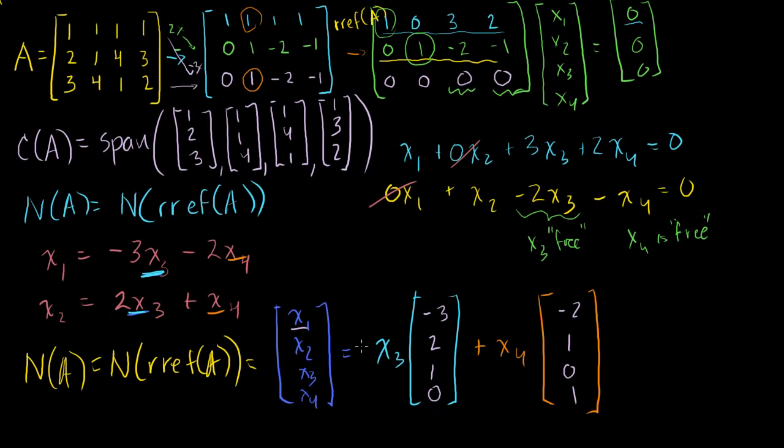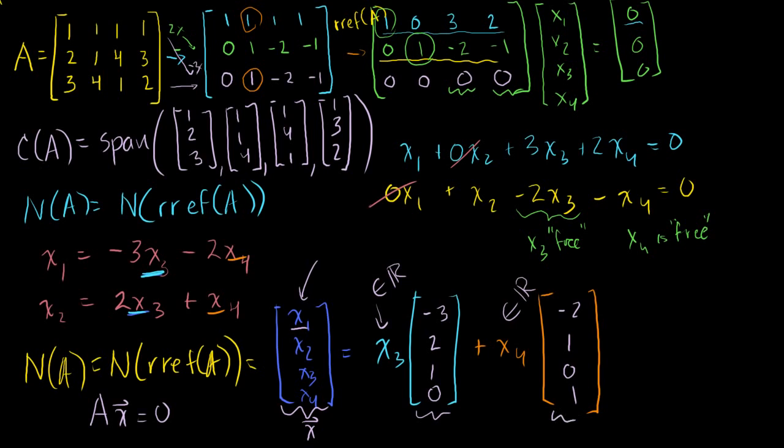And so our null space is essentially all of the linear combinations of these two vectors, right? This can be any real number, and x4 is just any member of the real space. So all of these are the set of all of the valid solutions to Ax equals 0. Where did I write that? Did I even write that down? No, I haven't written that anywhere. The set of all x such that Ax equals 0, where this is my x, equals all of the linear combinations of this vector and that vector right there.